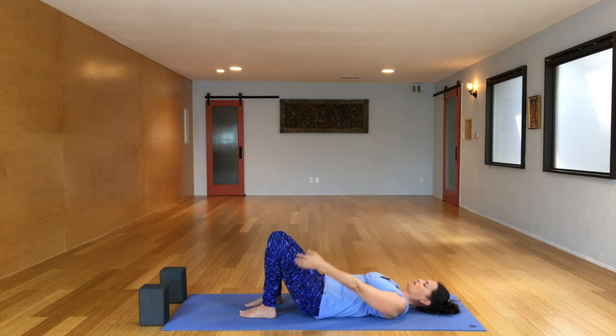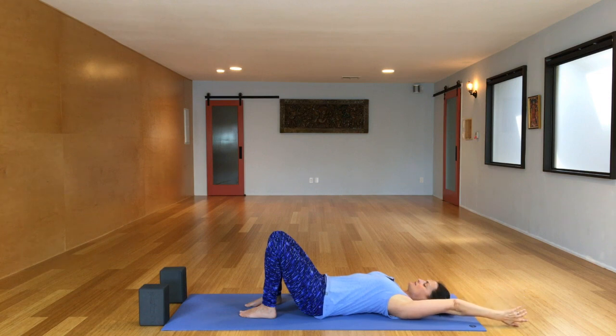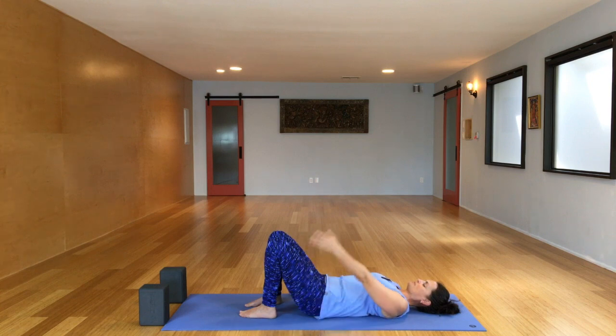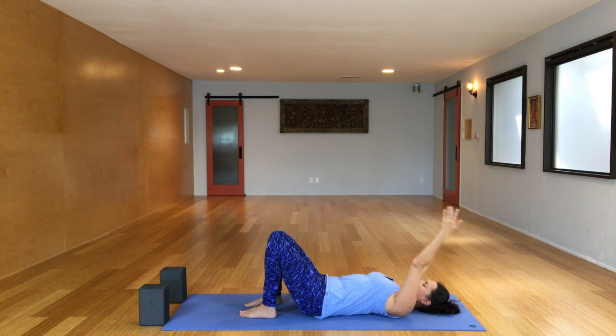You can keep your rib cage pinned down, or you could invite a little extension in the upper back. Just one more time, each way, each arm. Last one.